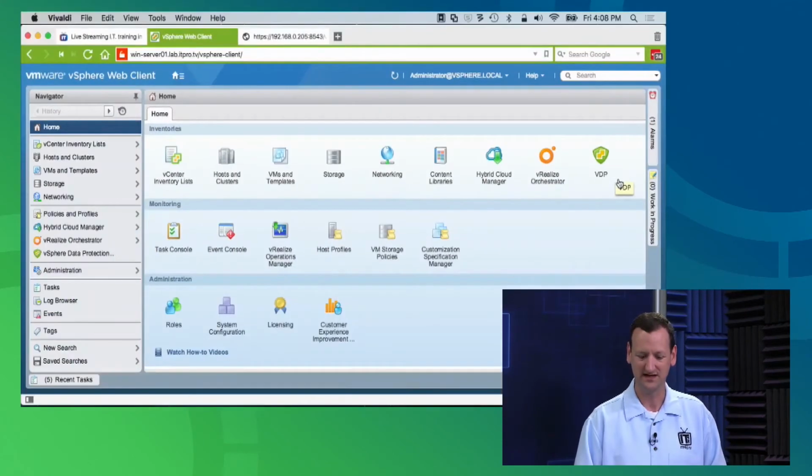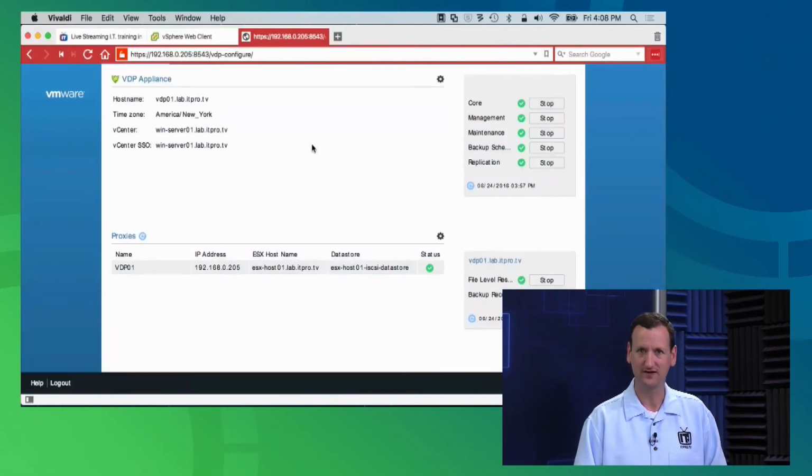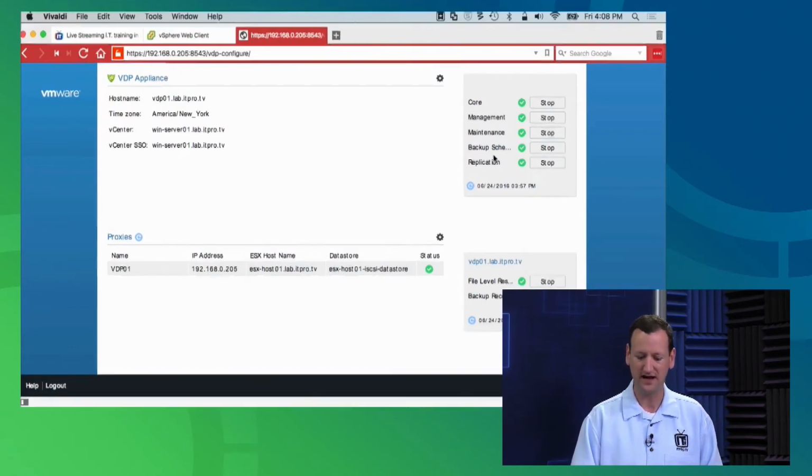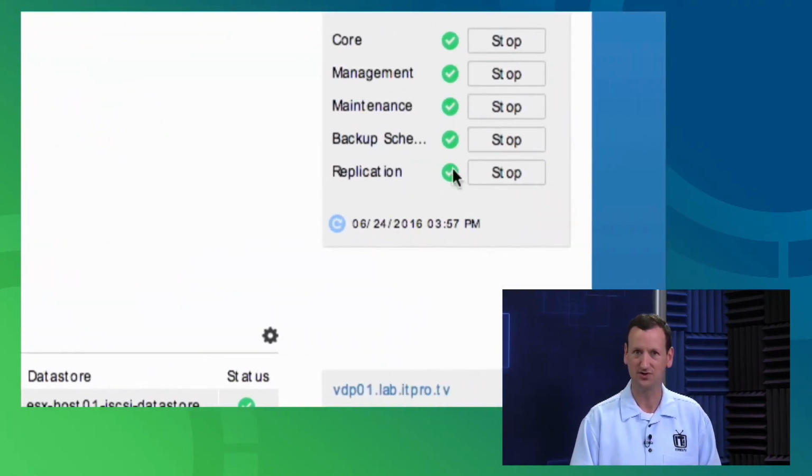That's what we were waiting to see. If you're not sure if it's actually done, the web page that we were on for VDP, if you just refresh it, you won't get the configure screen again. Instead, you'll get what's called a server health check, and it'll run down and show you all the services so that you know that they're started.